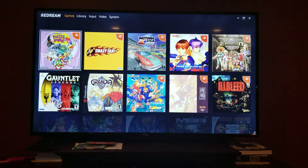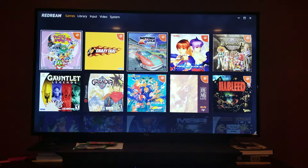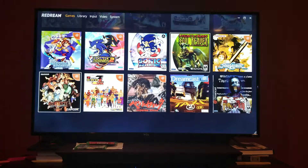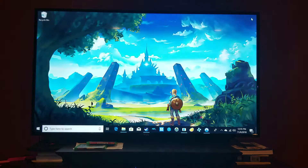This is ReDream right here — this is what I use for my Dreamcast emulation. I have this running at 4K since I bought the license, which was only $5. I decided to buy licenses for this stuff because it just looks better, and the licenses are extremely cheap. It does the BIOS for you, which is really cool. The cover art looks very professional. I've got Jaguarine Radio, Sonic, Typing of the Dead, Crazy Taxi 2 — some really good games in here. ReDream is a really good program and I definitely highly recommend it for Dreamcast emulation.